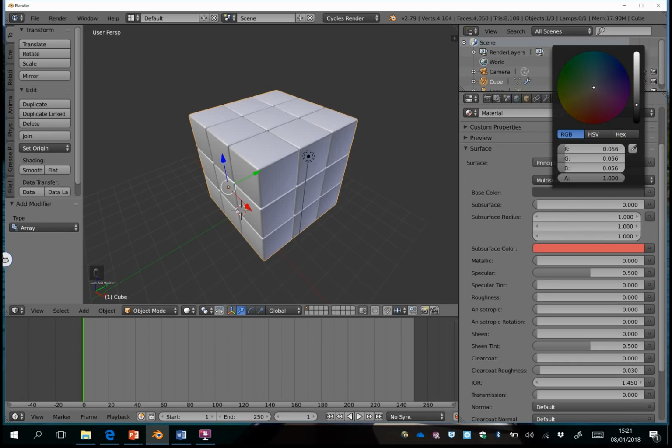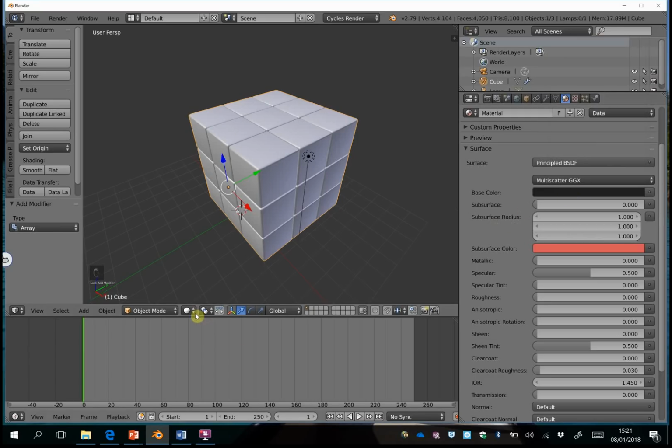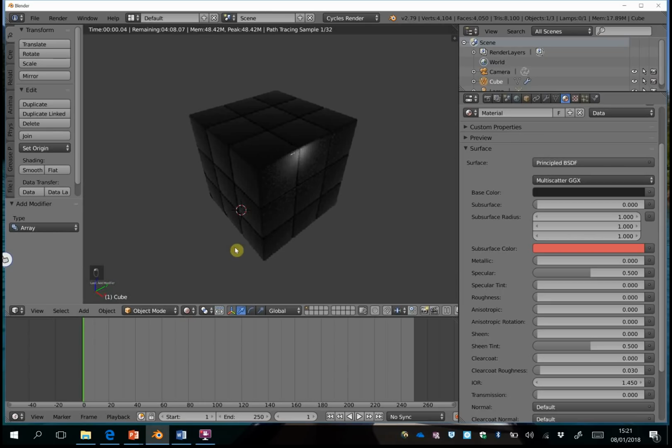The base colour is, well, the main colour of the object. This is like a diffuse colour. If I switch it to rendered mode, you'll see it's starting to get there. I'm also going to put a bit of roughness on here because we don't want it to be too shiny. I'm going to put 0.2 and it makes it slightly rough. It's difficult to see what's going on apart from the shininess there because there's not much light in the scene.